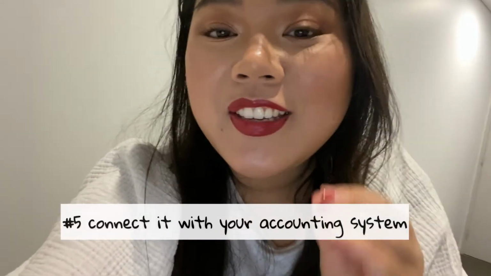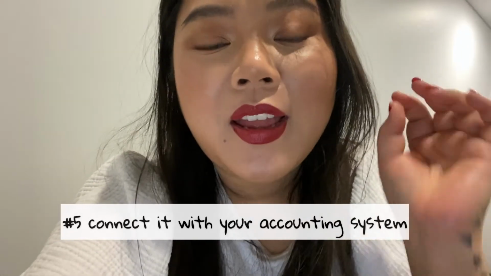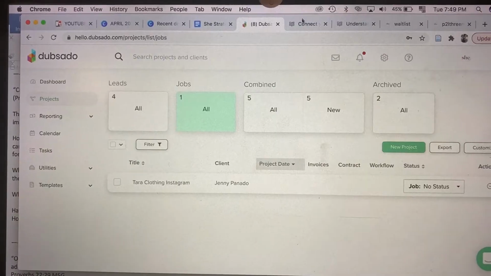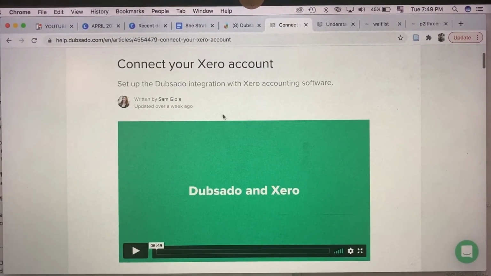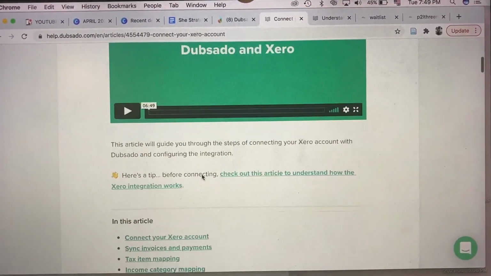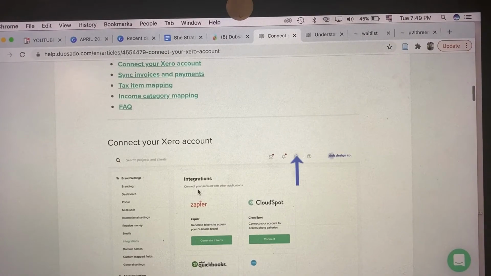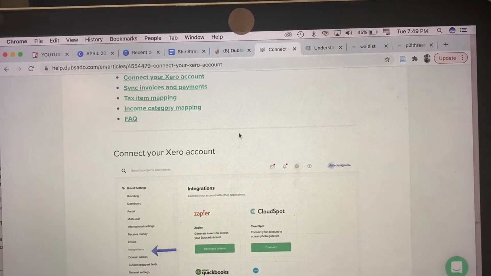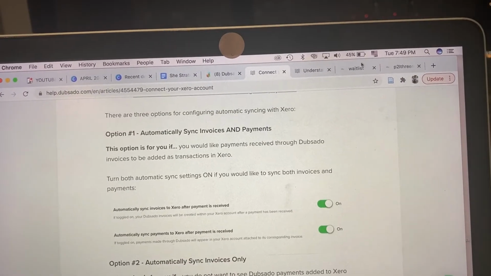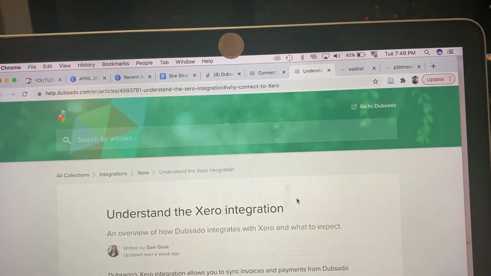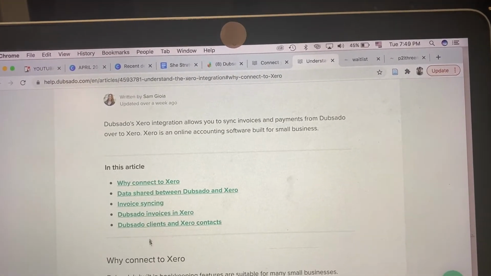The fifth thing that I like about Dubsado is that you can connect it with your accounting systems. For example, Xero, you can integrate that, and their help center is so helpful, showing how you can connect your Xero account and sync your invoices and payments. So basically it's going to be easy. They have a lot of help articles in there.